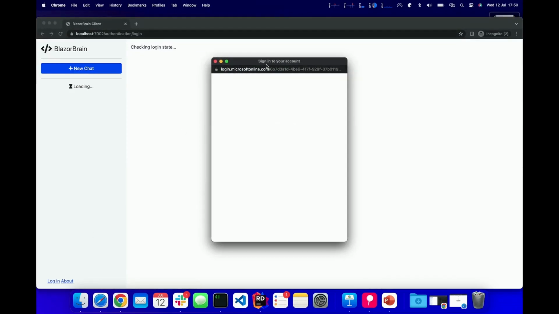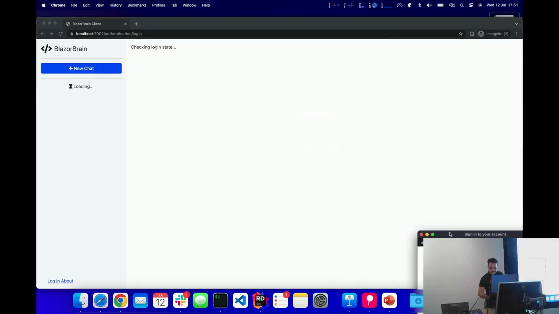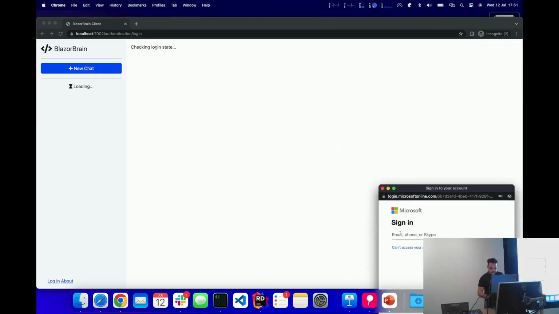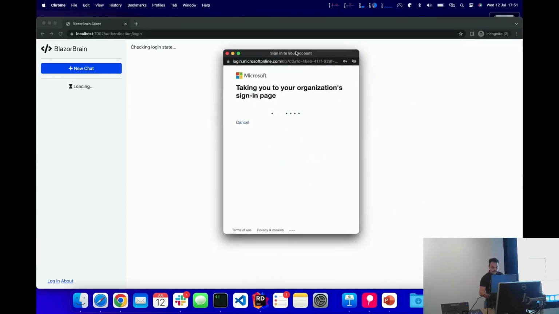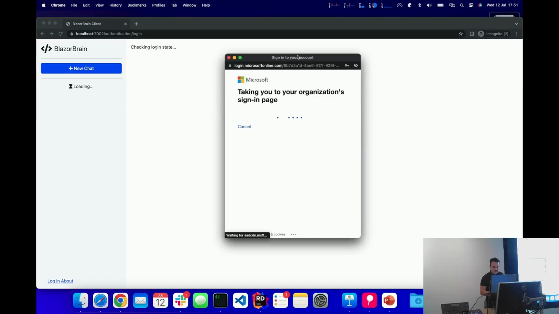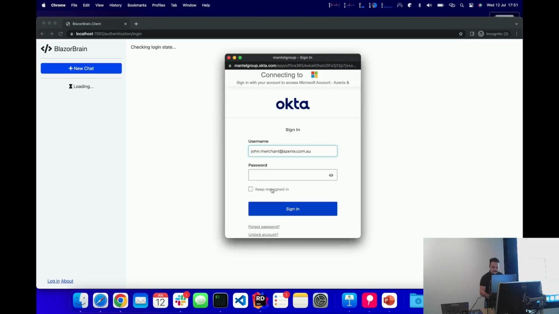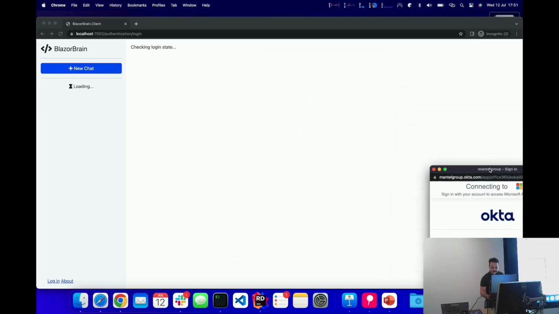But if we log in, I'll log in with my company's two-factor authentication.